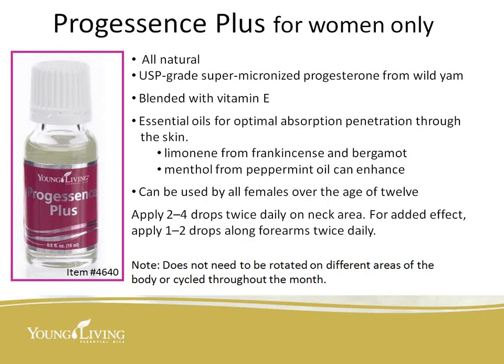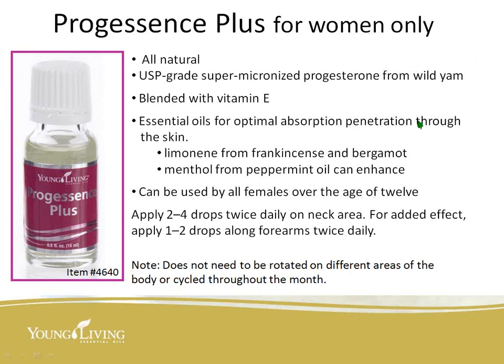I'd like to talk just a little bit about Progessence Plus for women. Remember, I said that the incidence of osteoporosis is higher in women than in men. Progessence Plus was created for women only. It is a product that will balance the progesterone and estrogen in the body. It's all natural. The progesterone actually is a natural progesterone, which comes from wild yam.